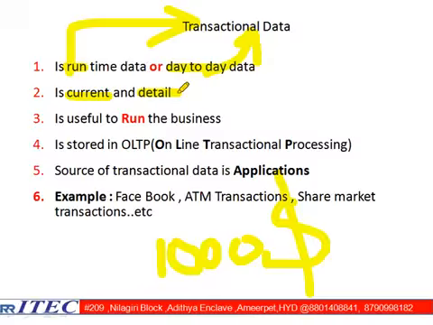Everything he has to verify means, whenever the transaction was done, at that moment I need to hold the data, or not, sir? Yes. That's what we call detailed data. Detailed data is nothing but transactional data. This detailed data, transactional data, is useful mainly for the purpose of what, sir?